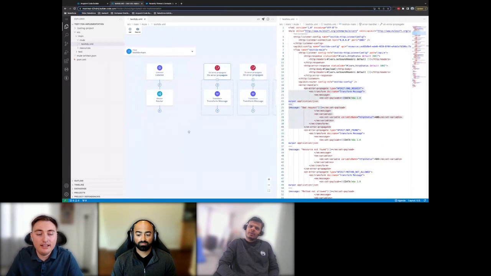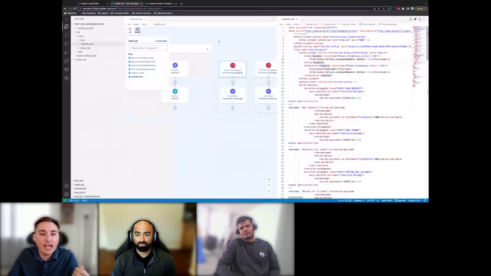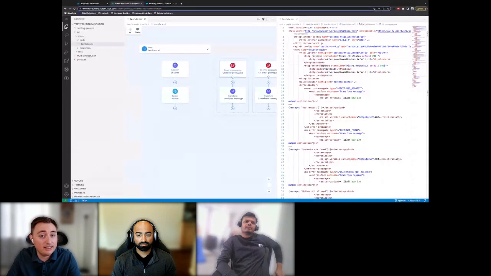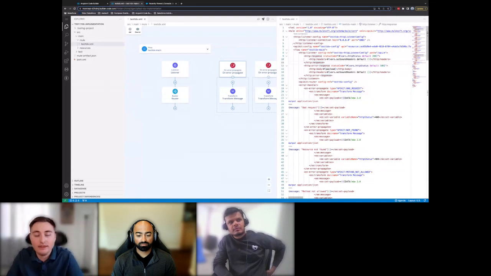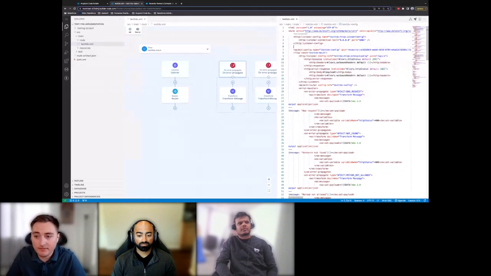So now let's move into our implementation. We have our requests for contact. If we look at our flow list here, we can see all of our different endpoints. Today, we're going to be focused on creating a contact. And what do I want to happen when I create a contact? I want that contact to be automatically created in my CRM system, which in this case will be Salesforce. So basically, somebody will send an API request with contact information, and I will create that contact object within my Salesforce organization. To do that, we need to add some connection configuration.